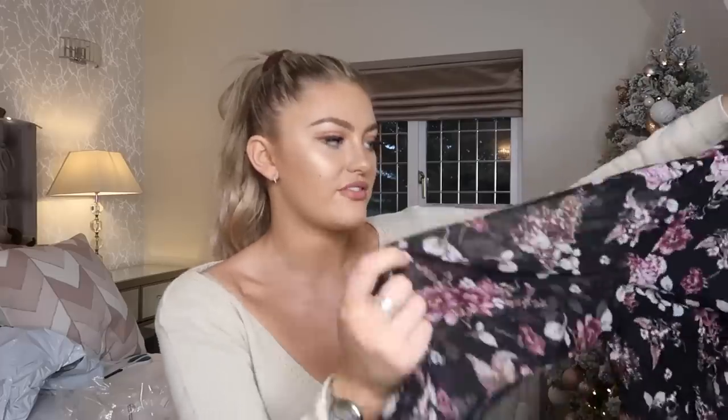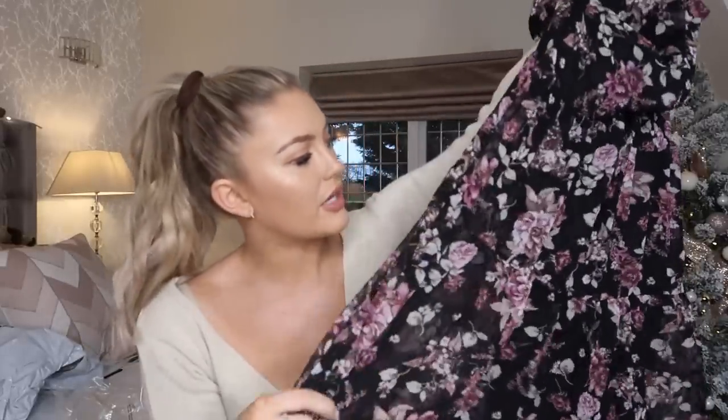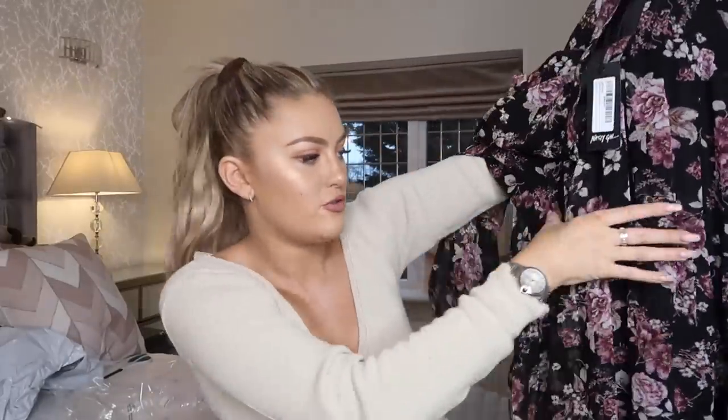Last up I have another floral dress — there is definitely a trend emerging here. I'm just really into these for this time of year and going into January, and they're actually really good for spring because you can change out what you style them with. I like pieces that take me through multiple seasons. This one is a black little v-neck but has more of a sticky-out skirt with tiers and ruffles, so it comes out a little bit more with a looser fit. Really cute with some Doc Martens — very me. I grabbed this in a UK 12 for that bigger looser fit; you can always pop a belt at the top for shape.